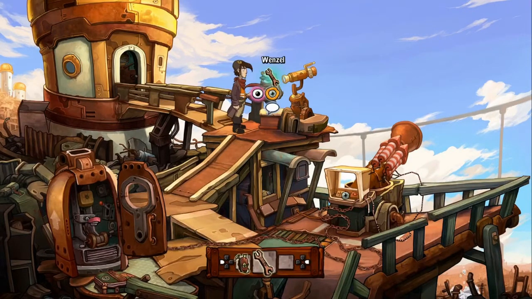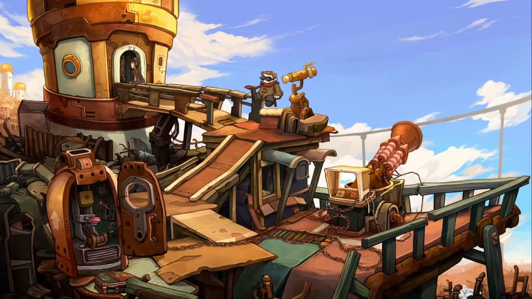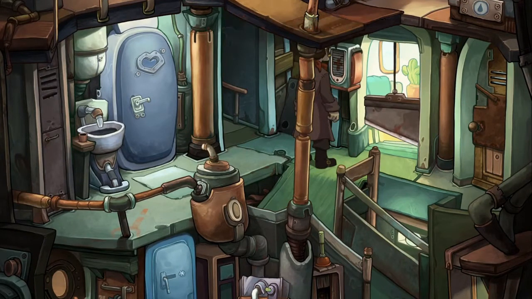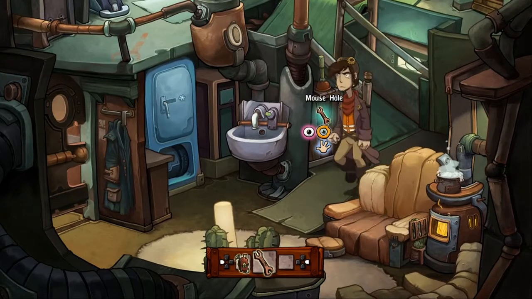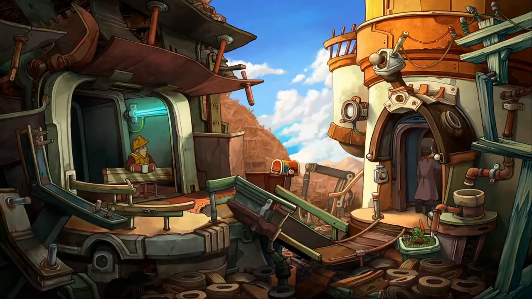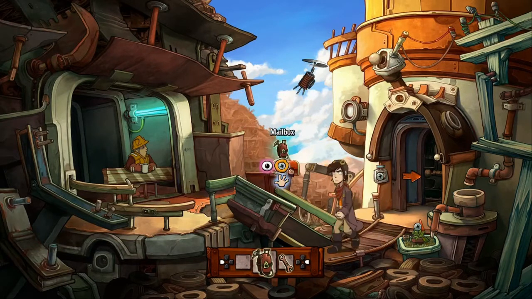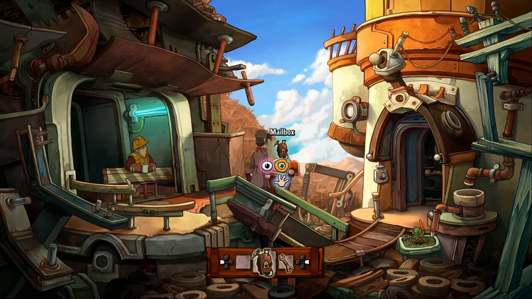Okay, pretty sure I can't use anything on that. Oh, that was Tony's house. Alright, let's go inside once more. So, first of all, before we do anything else. Luckily, I'm a gifted lockpicker. Damn. Nope. That would have been a piece of cake with the right tool. Okay, that doesn't work. Let's go out the other side. Chili pepper. Take that. Ouch. Hot. You can't take that? Okay. Interesting. Doorbell. Mailbox. New problem. Oh, crap. It's screwed tight. Oh, no worries. I got the right tool for that.